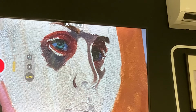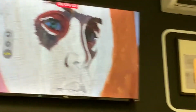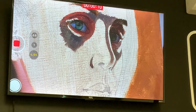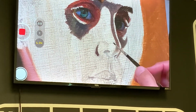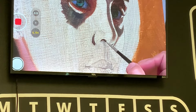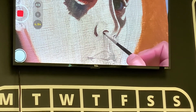Now, I'll change the brush. I'll go to the smallest brush that I was working with, and I'm going to go for a selection of number 9. Pure 9. I want this to be red, like the wine. Be careful with the form. It's not a circle.